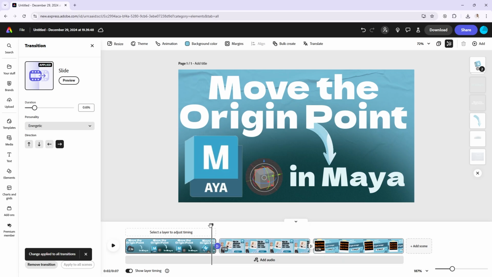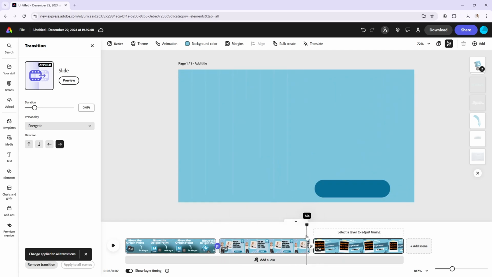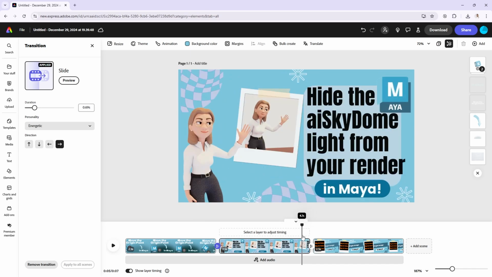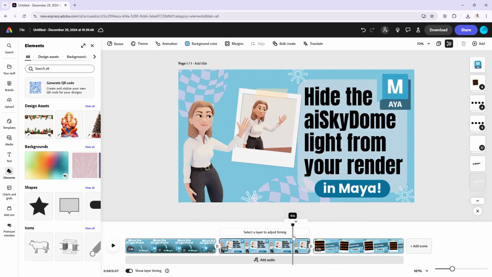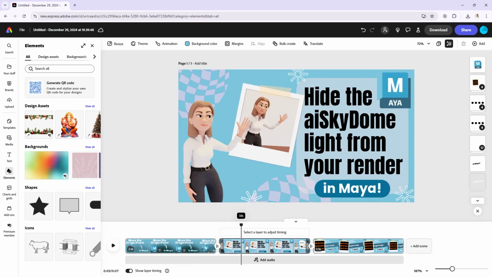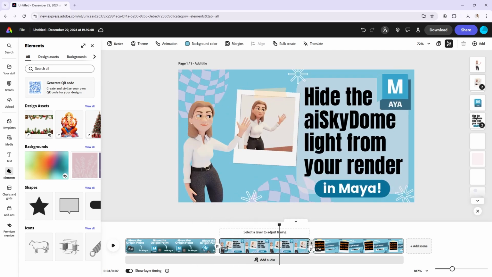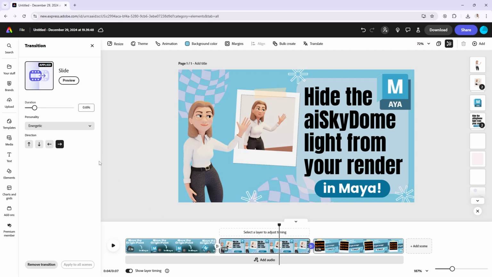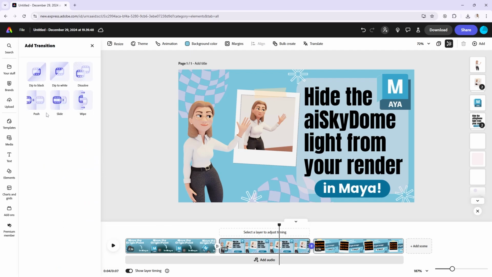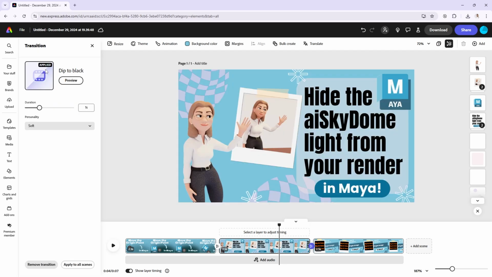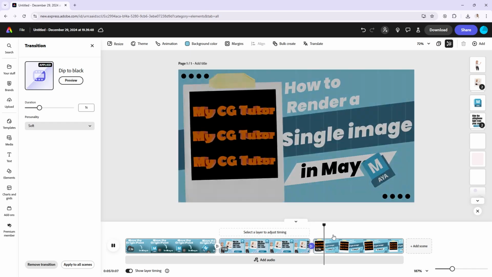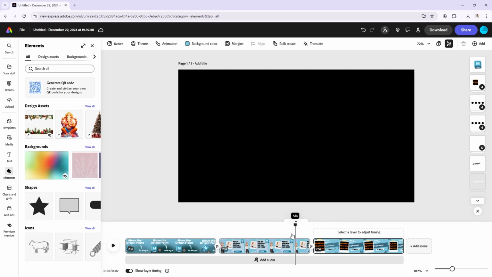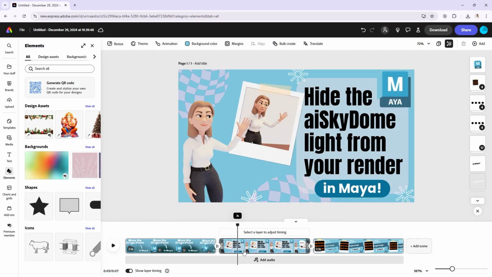And now you'll see there's a play button instead of a plus button here between these two. And it has now copied that transition between those two scenes as well, which is great. But say I want to change that. I just go over, go to the play button, and now I can remove the transition and add a different one. So I could do a dip to black here. And that's kind of cool too. So now if I play on my spacebar, I can see that transition and they're both really great.